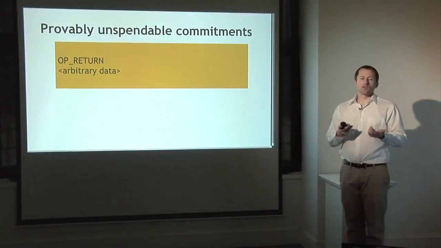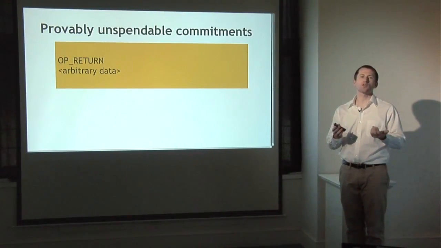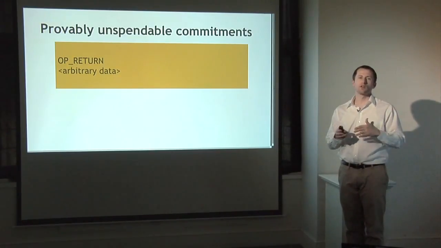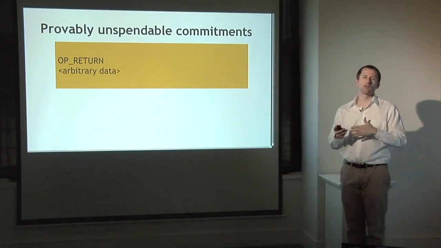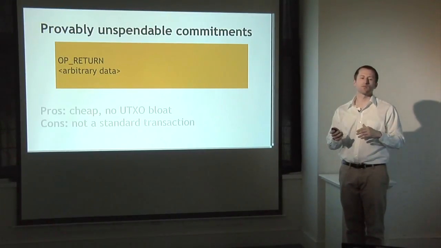So the preferred way to do this now is with a provably unspendable output. And you include your data in the provably unspendable script that you're trying to commit to. And we talked about this earlier when we were talking about scripts, when we were talking about proof of burn, where you have this script with the OP_RETURN, which can never be satisfied, and then you can push some arbitrary data. So the same way that you could use this to do proof of burn, you can use this to commit to some data. You just have a script that returns immediately. The return command, of course, throws an error, so this script can never be run successfully without an error, and you can include some data.